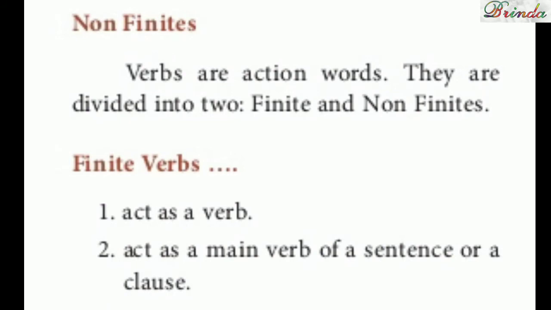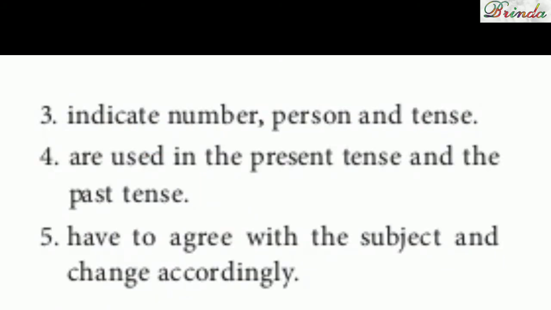Now, moving on to non-finites. Verbs are action words. They are divided into two, finite and non-finite. So, a finite verb acts as the main verb of a sentence or a clause. It indicates number, person and tense, and it is used in the present tense and the past tense. They have to agree with the subject and change accordingly.